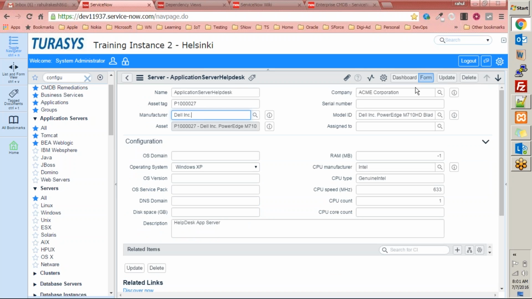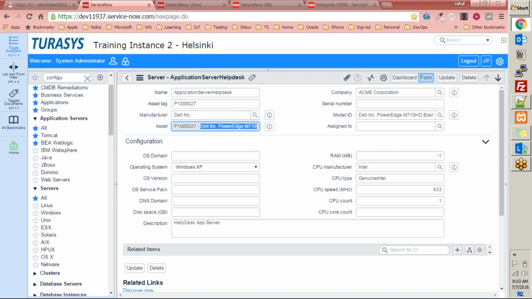So your system, your CMDB, should give you information about the warranty of the product, and if it is covered under warranty, you will raise a ticket to Dell, the manufacturer, which is Dell in this case. Then, using the serial number and the model IDs and the asset tags and the manufacturer information and the asset information, you will raise an incident in their environment, into their help desk, and get that issue resolved, right?